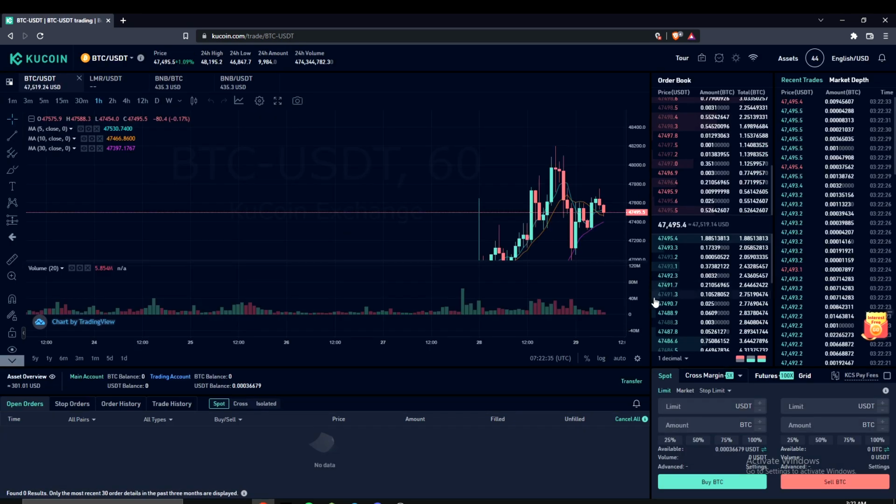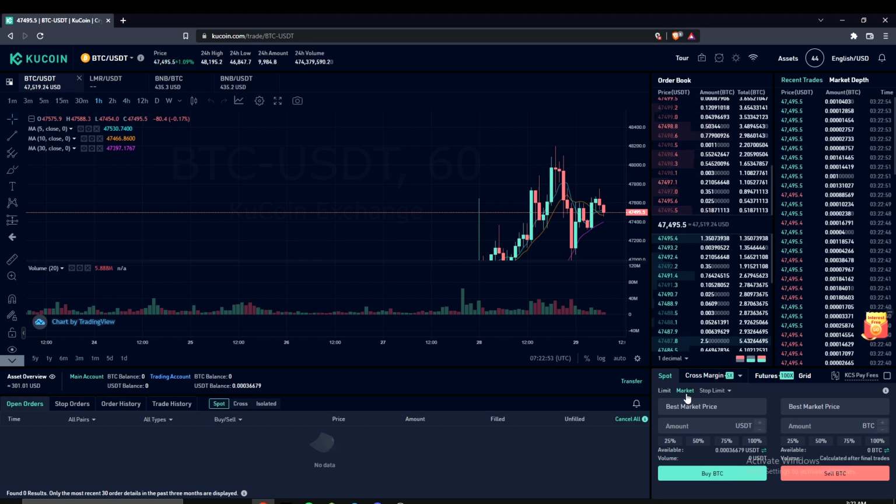Now you still want to do cross margin, because you're not trying to sell your USDT, you're trying to sell Bitcoin, but you have USDT. So for me, in cross margin, you then choose market if you want to market execute. If you don't know limit and stop limit, I wouldn't suggest even using them because they're a bit complicated even for me. So I'm just trying to explain it.